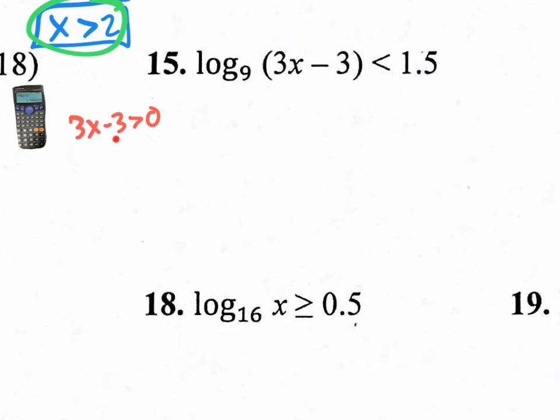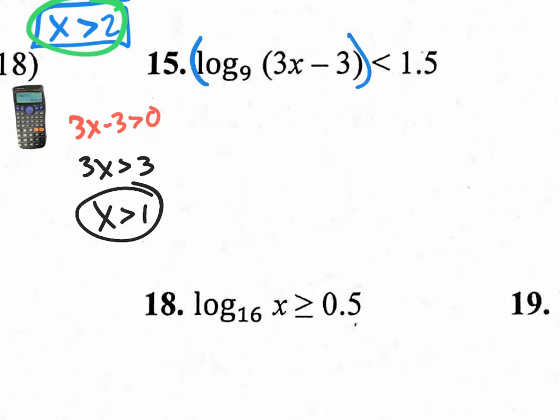So we need to say that this has to be greater than 0. So this is how we get this simple inequality. Let's solve it. It's going to be 3x is greater than 3, which means x is greater than 1. That's one possible answer. It might be included in our answer, maybe not. It depends on the overlap. And let's solve the whole thing. We're going to raise the whole side to the power of base what? 9. Over here, same thing. Raise this whole thing to the power of base 9. So 9 to the log base 9 eliminates.